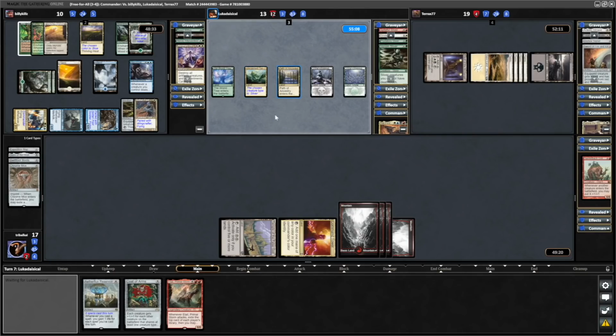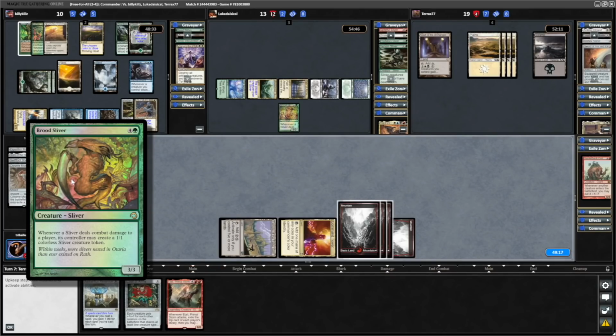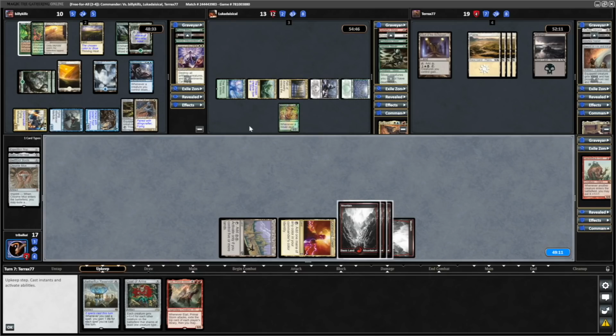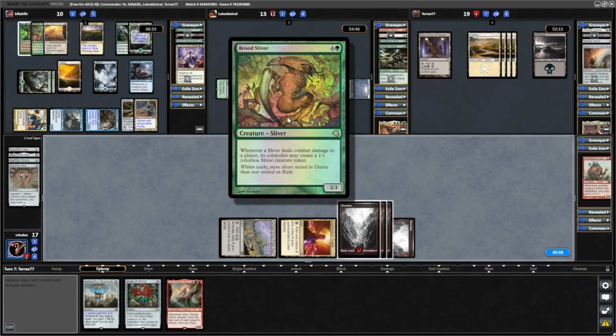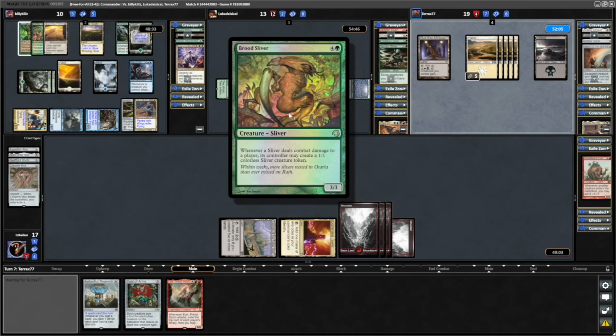There is black mana available. Instead it is a Brood Sliver. Whenever a Sliver deals combat damage to a player, its controller may create a 1/1 Sliver creature token. That might be relevant. Some of these Slivers are world abilities, so might be relevant with Atali if we manage to steal a Sliver or 2. Might be able to make our own tokens with this.